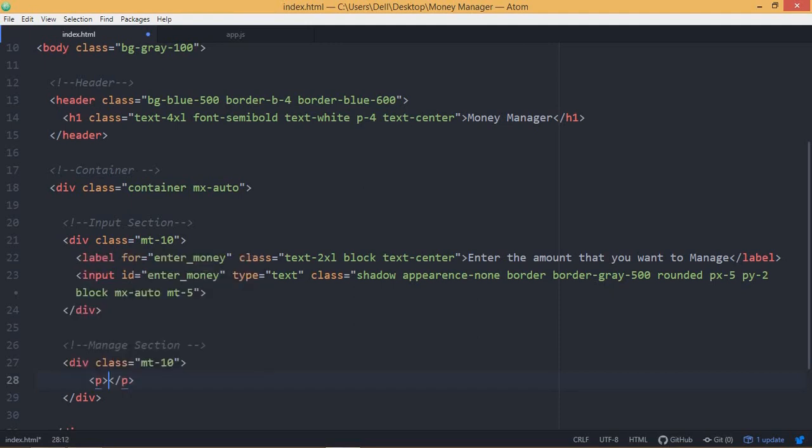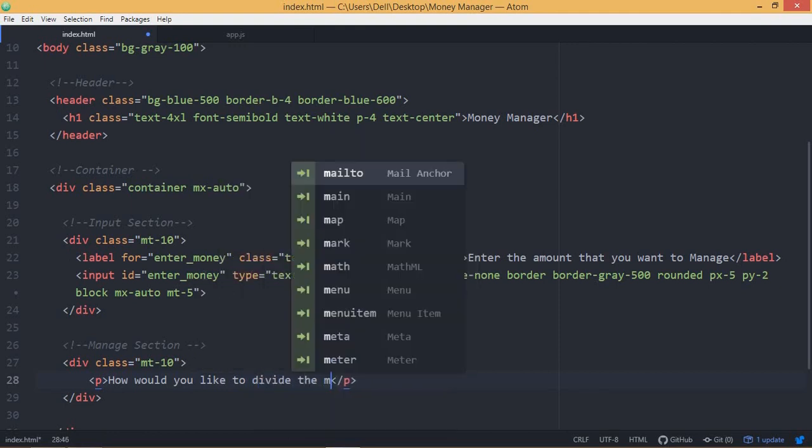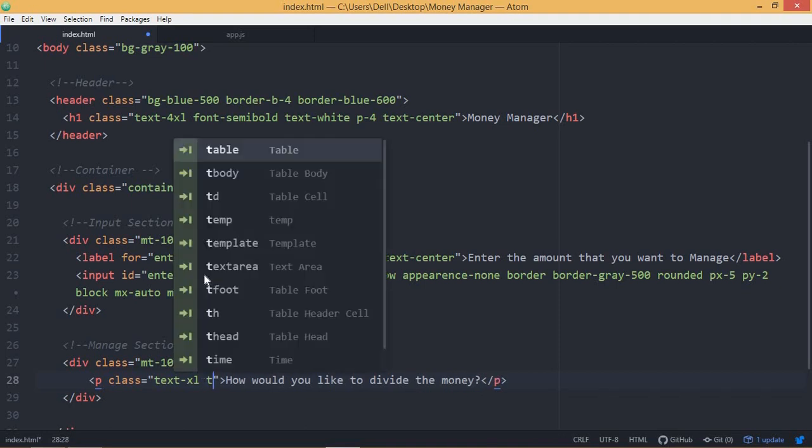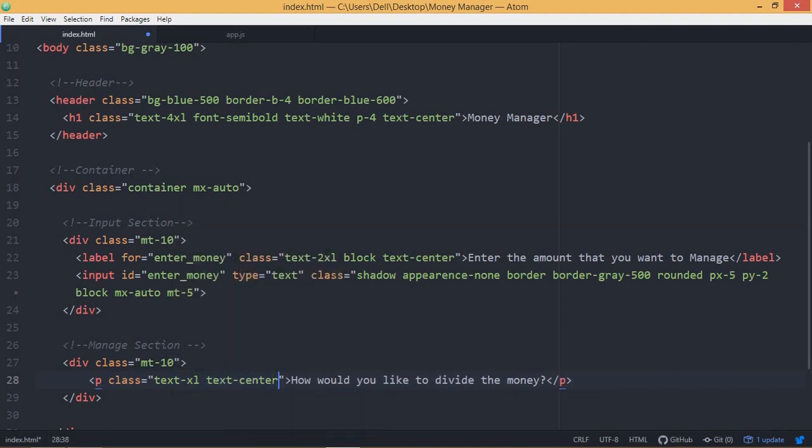Let's add a p tag, and inside this let's write, how would you like to divide the money? Let's add a class here, and I want the size to be, you might be getting a hang of it, so let the size be text XL and text center to center the text, and let's also make it semi-bold.